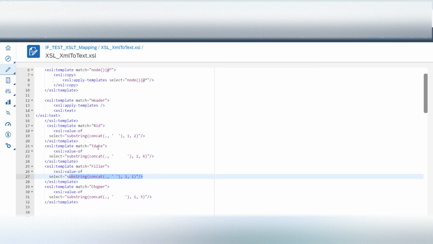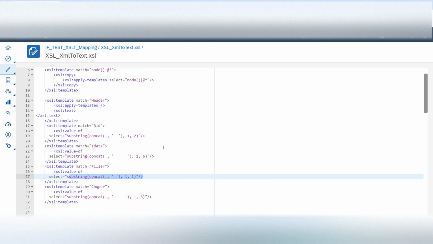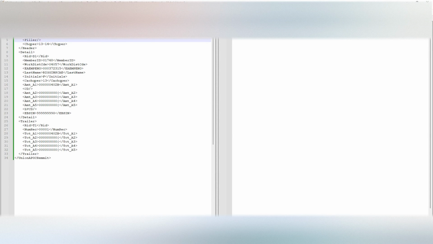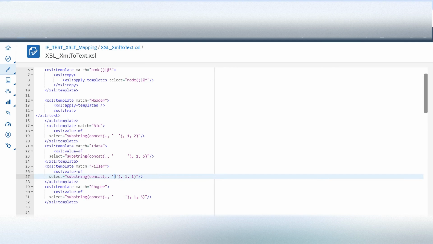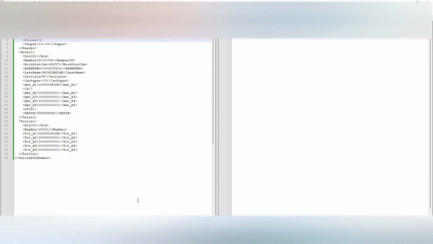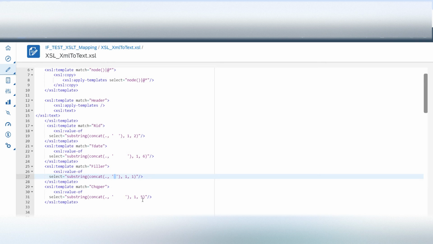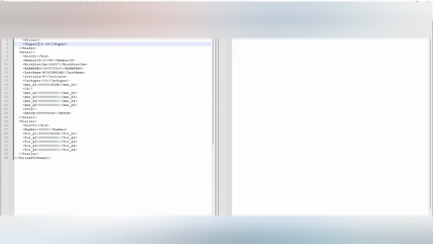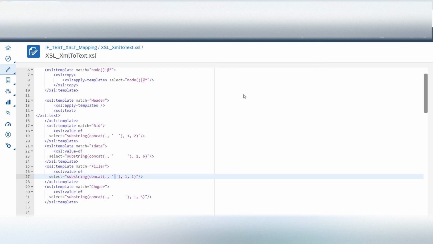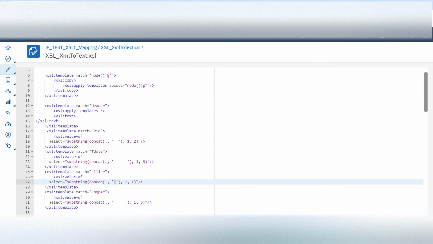So you did not read anything. You read filler, but filler is blank basically, so this is nothing. But there is still a space, right? How did that happen? It happened due to this, right? And then the next is this field, which is 5 characters. So basically it took 1 to 5 of this field, so all the content, and that is the field as well.